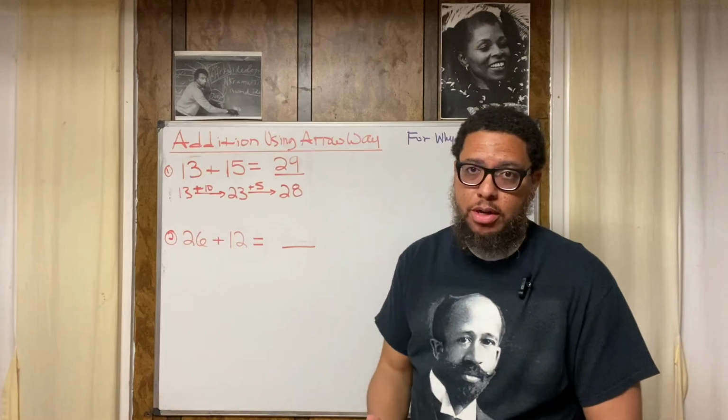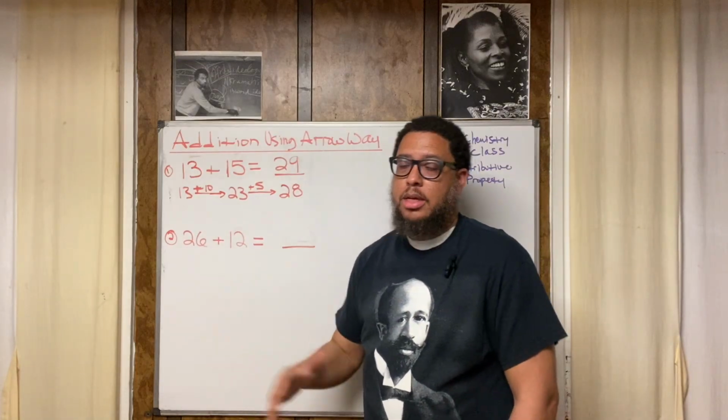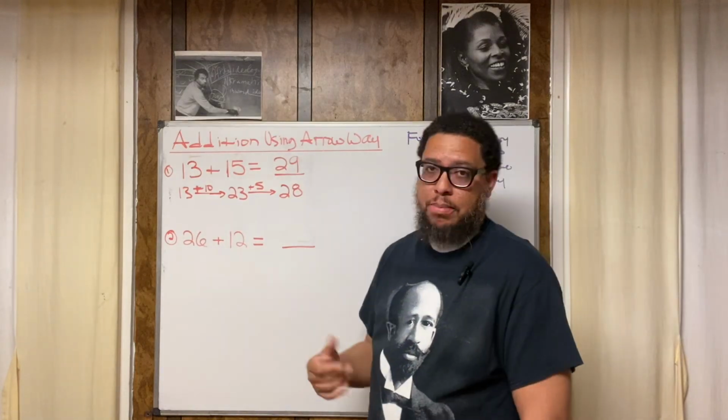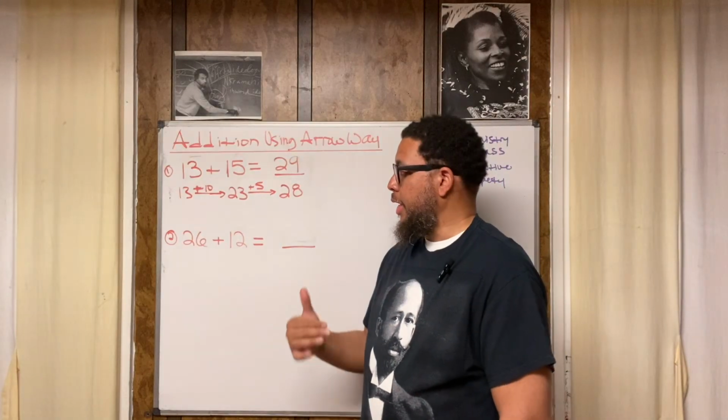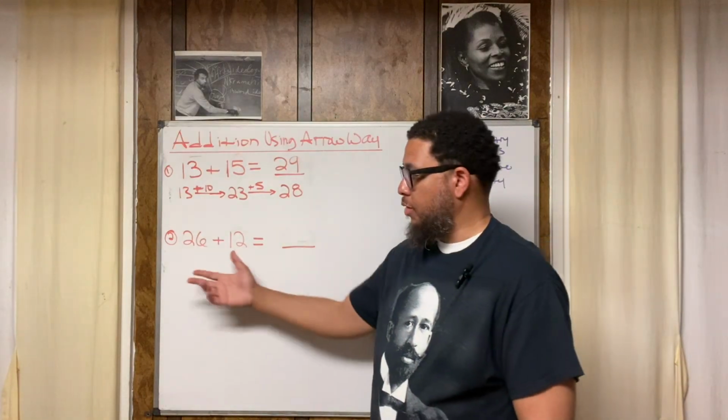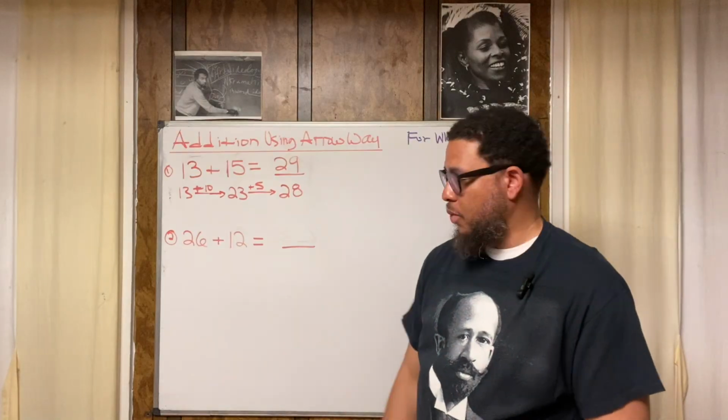Now you might want to hit pause if you want to do this by yourself for practice. That's cool. You can do that. You might want to hit pause, work it out on paper with your child, or have your child do it by themselves, and then hit play to see if you get the same answer that we did, or if you did it the same way.